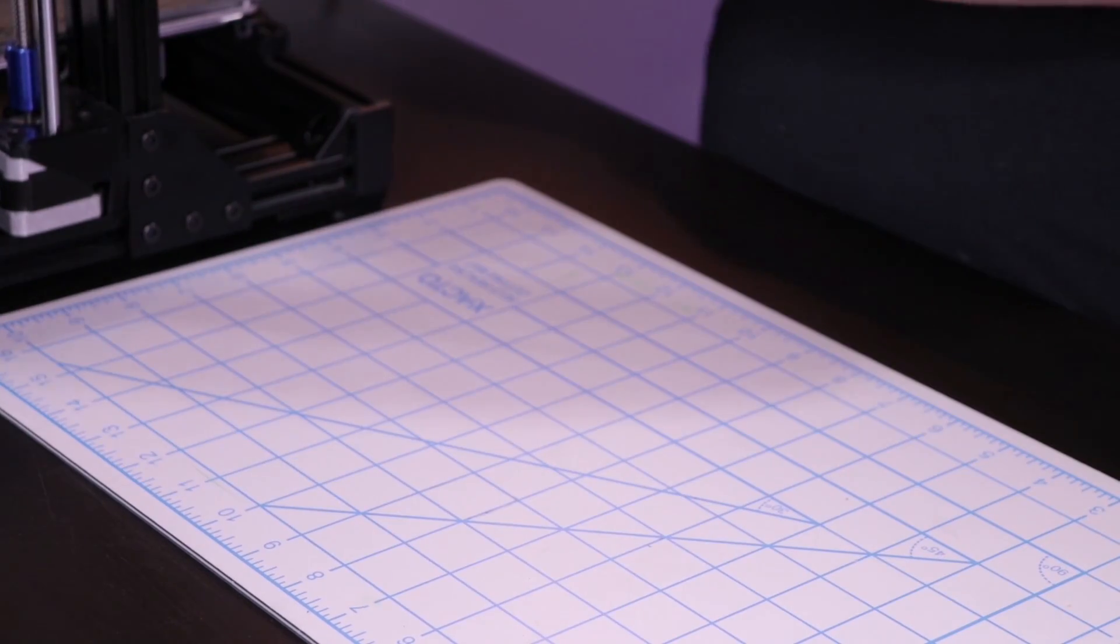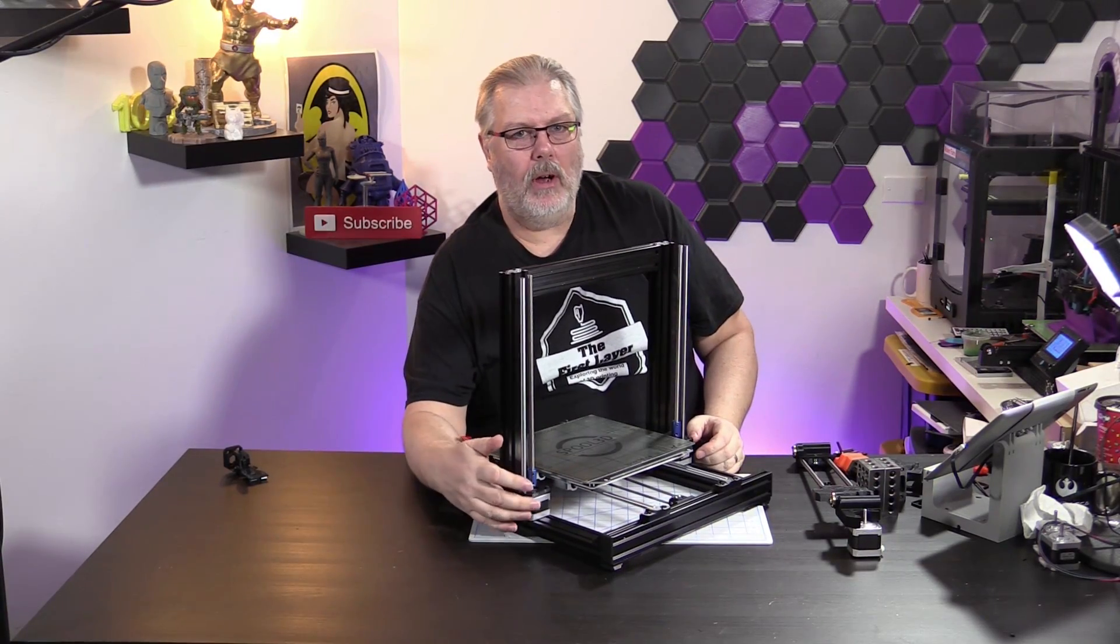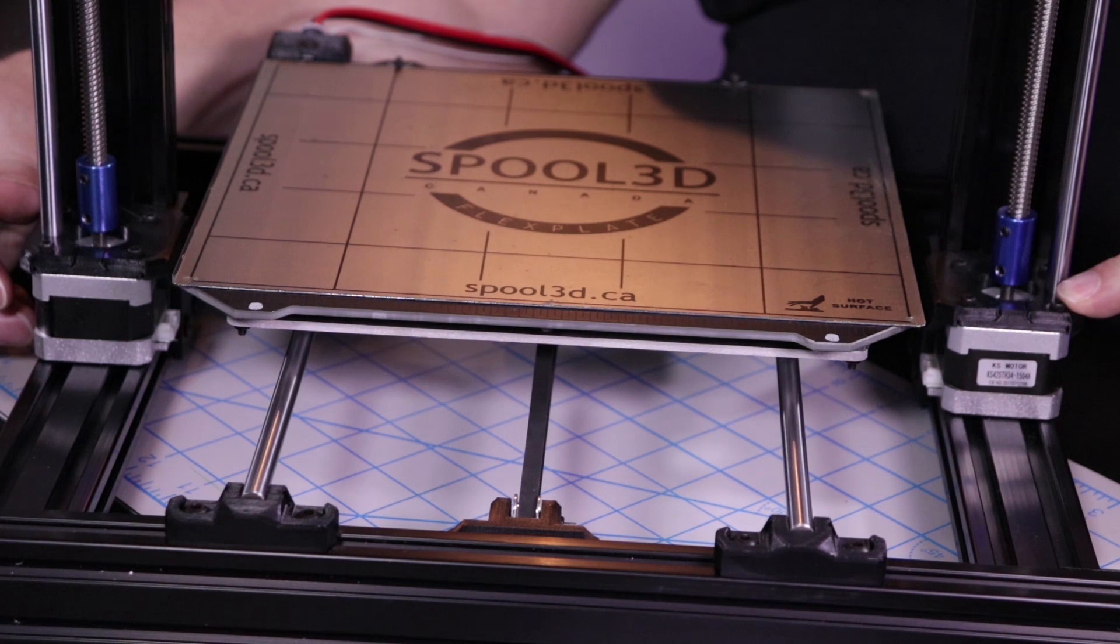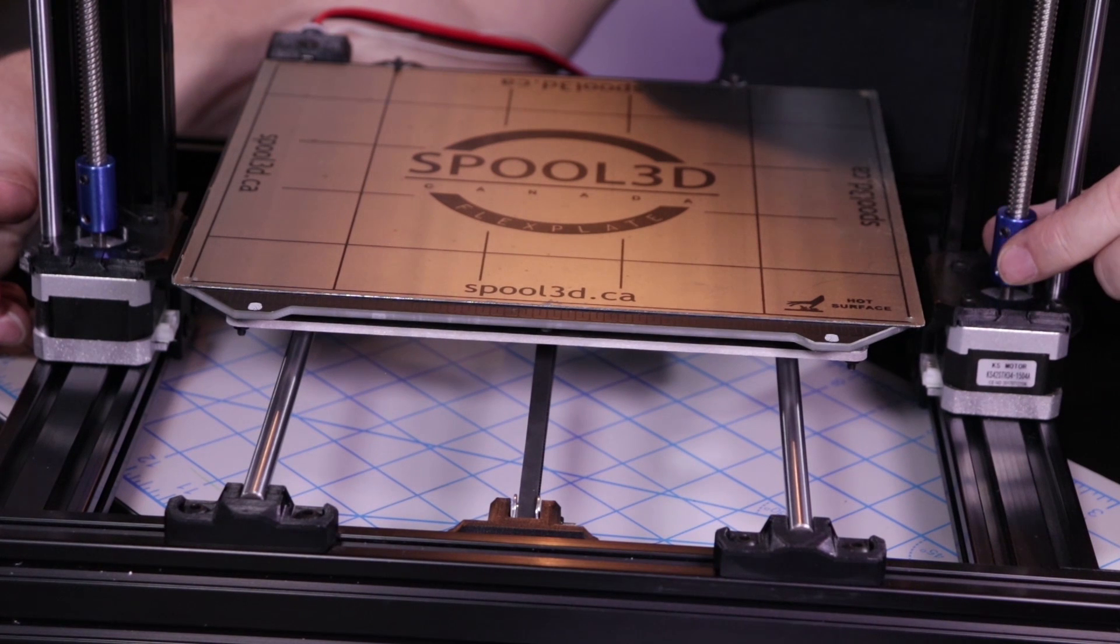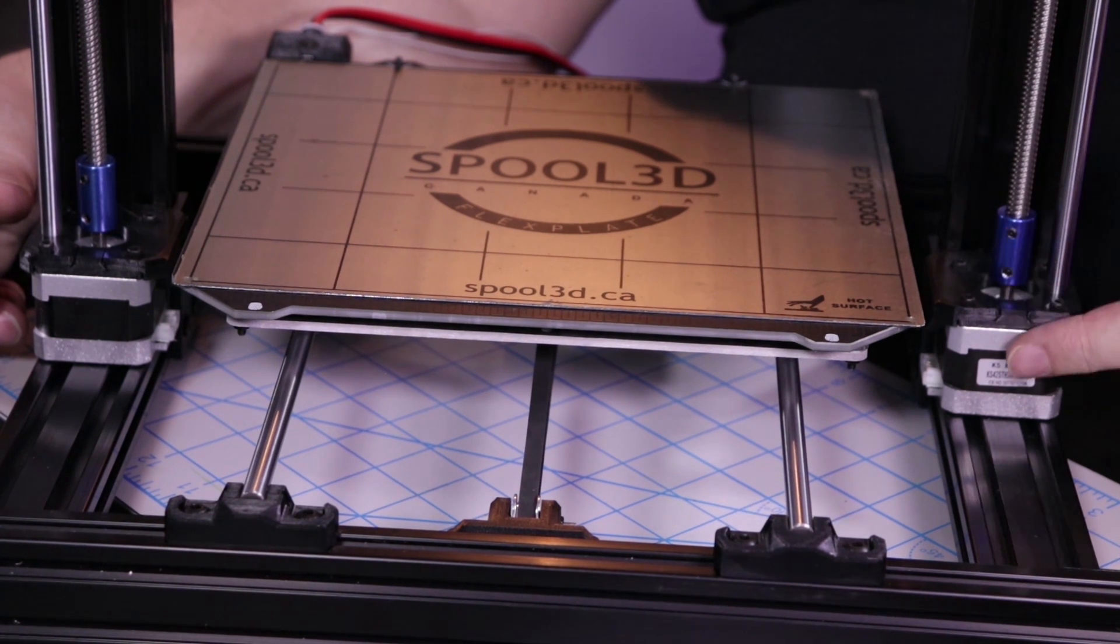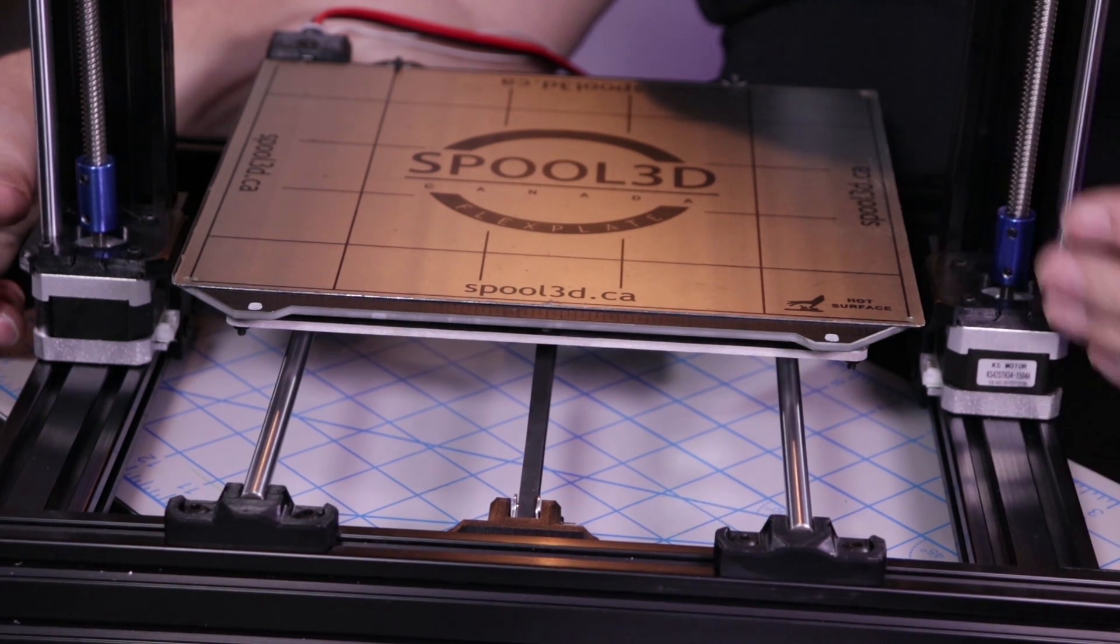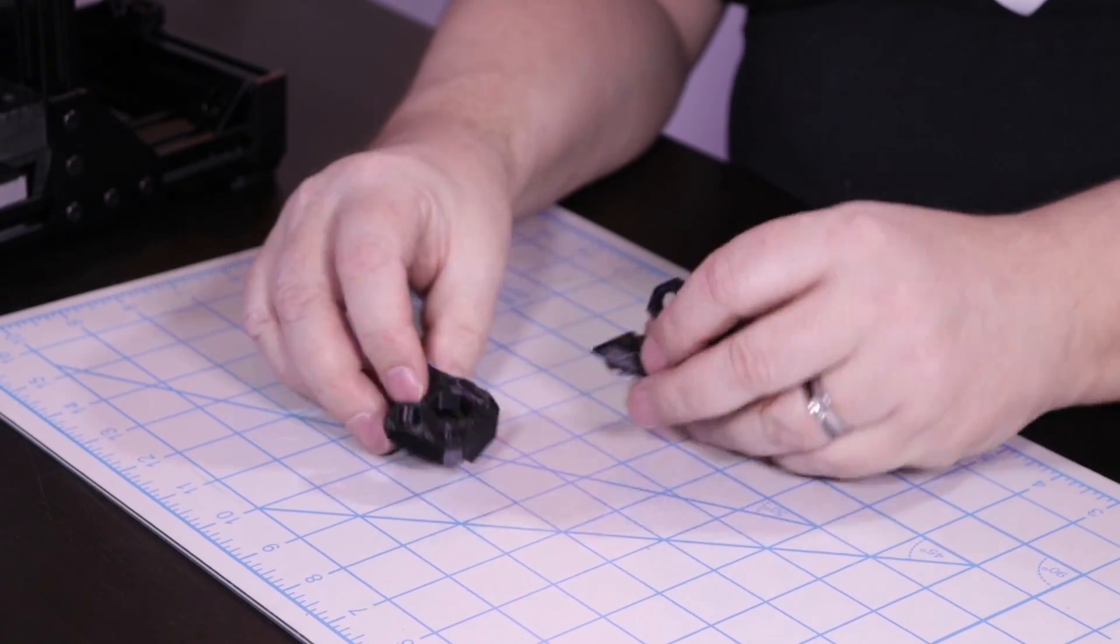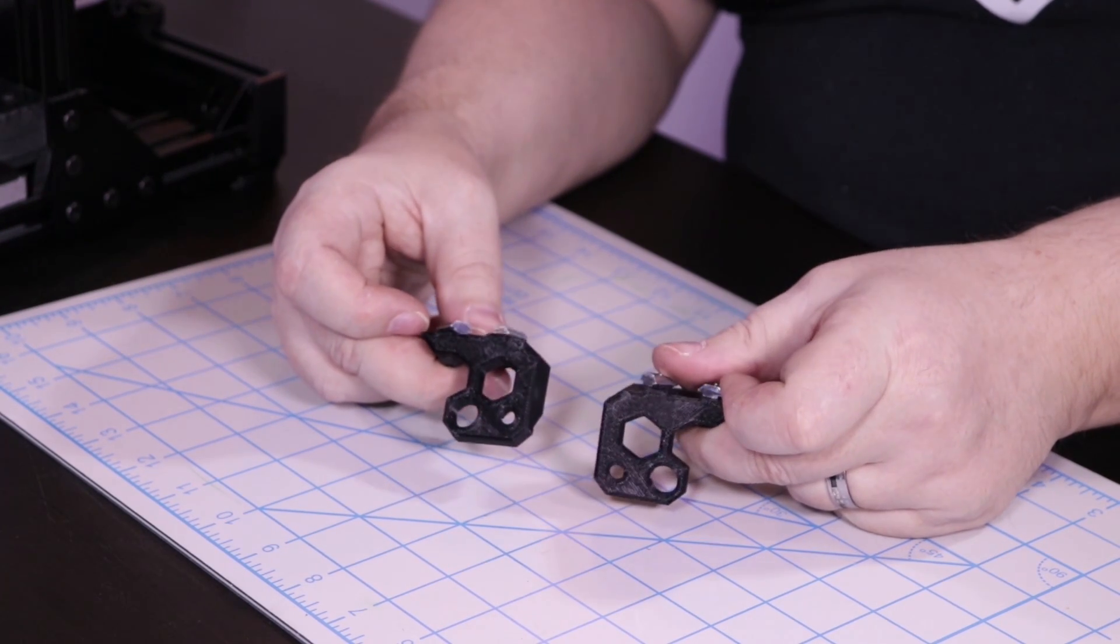So let's put that aside. I want to talk a little bit about what we've done here. Now, on the Prusa machine, you will see that they have a lead screw that is attached actually to the motor. It's all part of the unit itself. What we've done is we've used solid couplers here. They're not spring couplers. They're solid. We've got our 8mm rod here. It's slotted in. So here are our top pieces. And this keeps our rods, our Z-axis rods, in place.